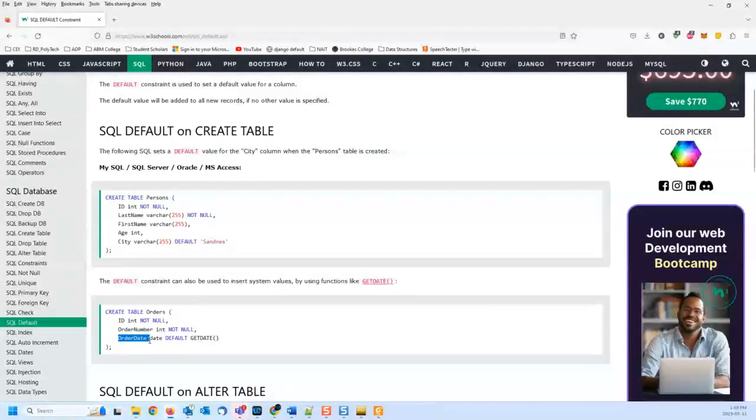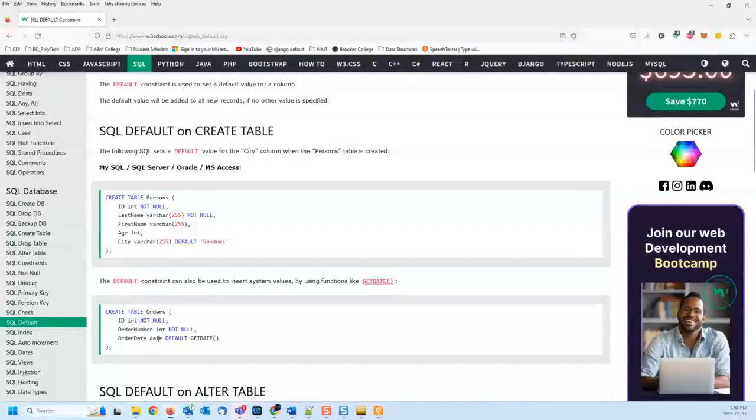And this is a good one. When you place an order on Amazon, by default the getdate value will be stored in the database as the order date, which is correct because most of the time when you click the last button to place an order, that is the moment when you place the order. Or you are on a flight website booking a trip, when you submit your credit card information, that is the time you place the order. That should be your order date.